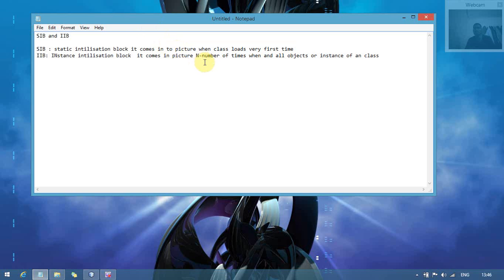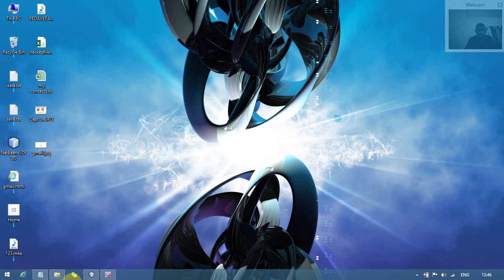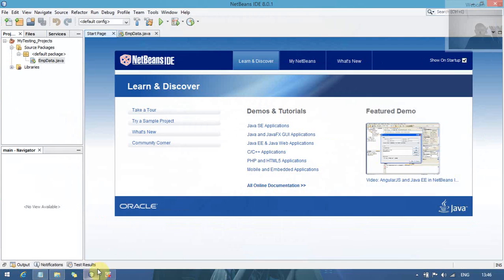Let us see a small example which is going to discuss these things. I am going to minimize this. Now I will open my NetBeans, which I already opened.